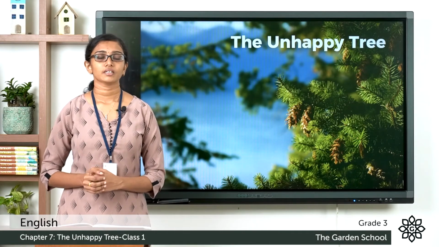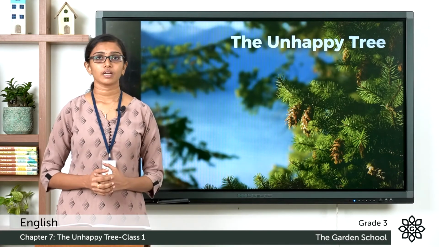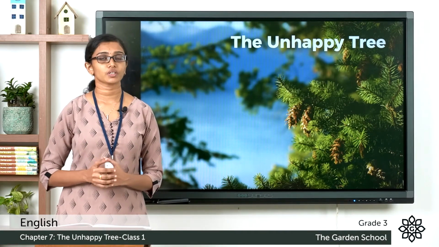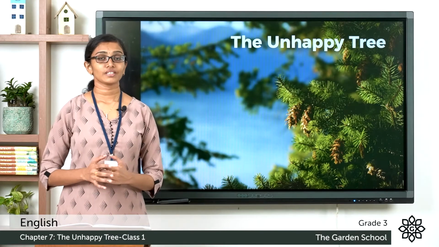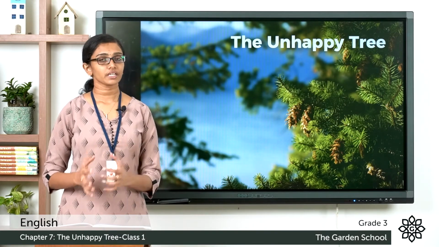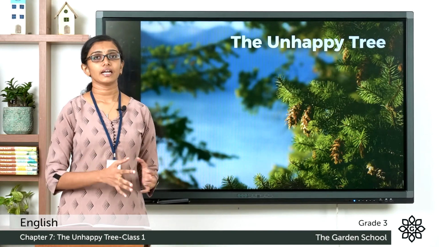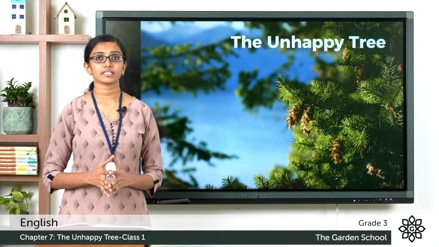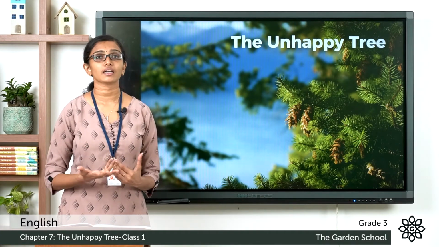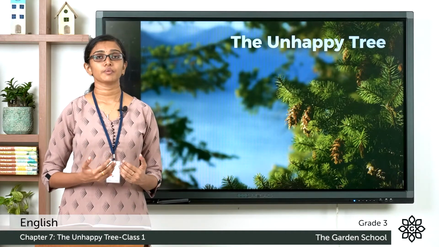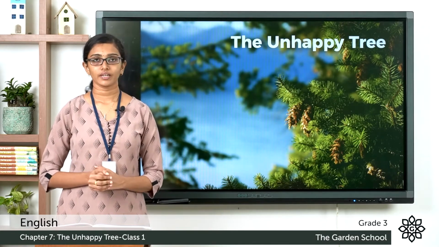So what happened? This fig tree wished for different types of leaves from time to time, and it also got its wishes granted, but the consequences were not always pleasant. So this story portrays the course of events that happened in the life of this tree that led this tree to finally realize that it's not about outer beauty, it's about the beauty of the heart that matters. The inner beauty is what matters. So let's move on to the story.